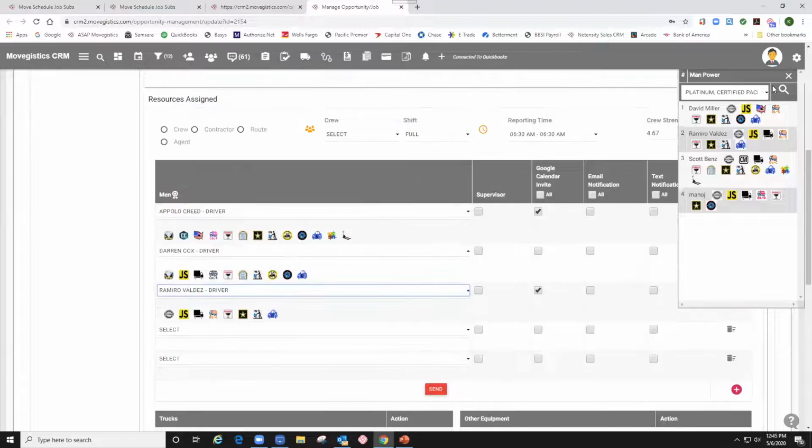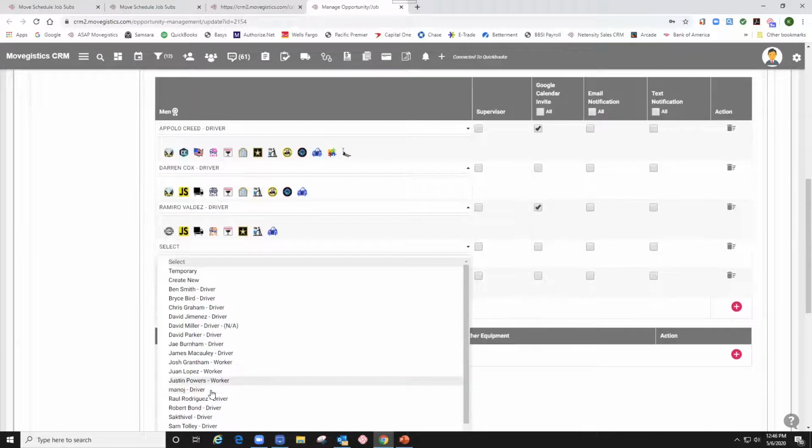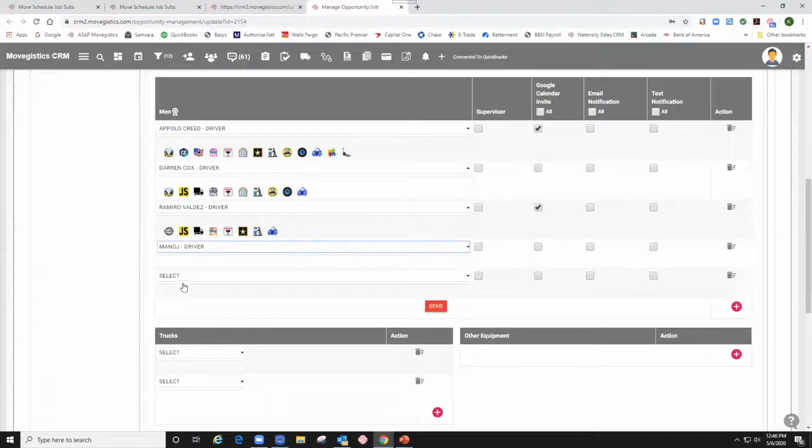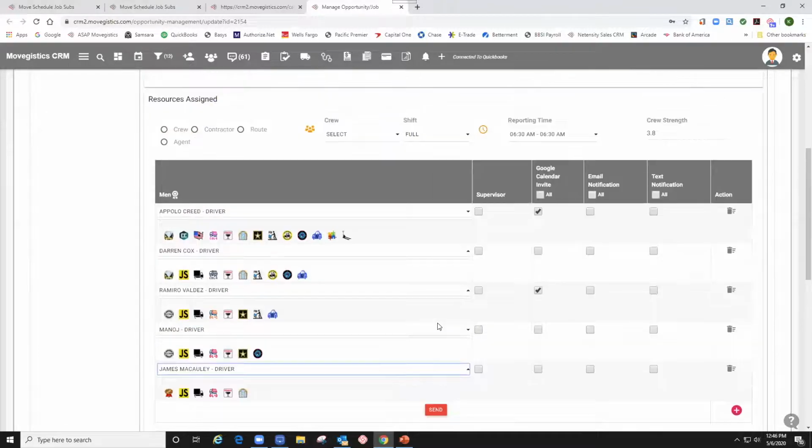And also my crew strength will start to populate, again, based on this first badge. So pretty strong crew so far. All right, I've assigned all 5 guys, crew strength 3.8.